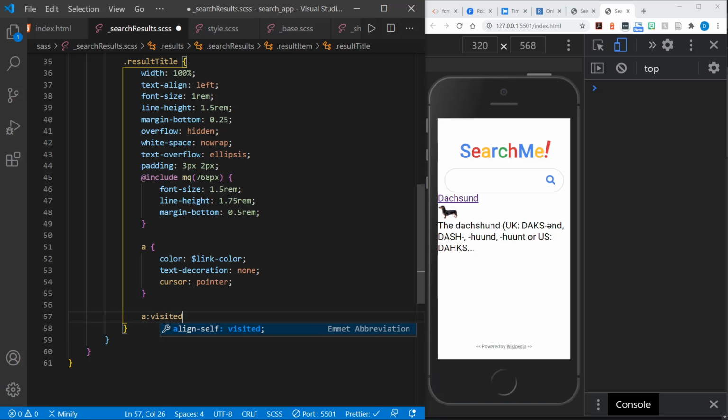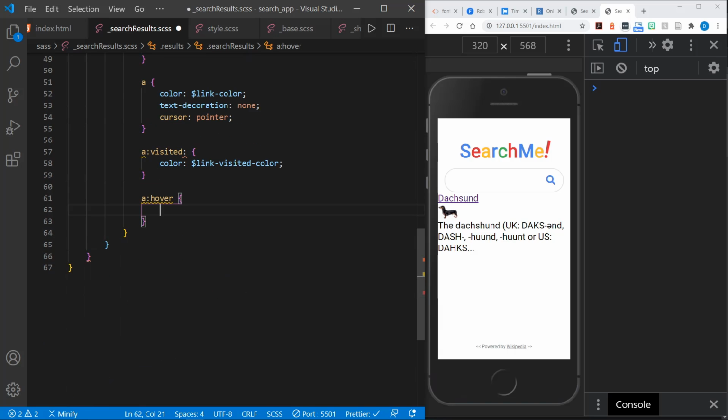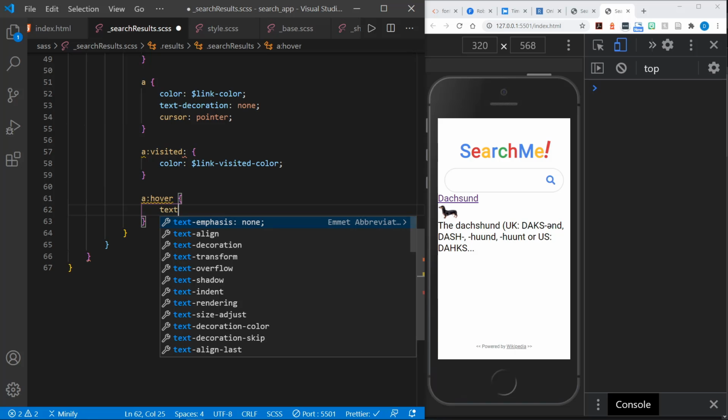Now we have some pseudo classes for these links. First one is visited, and that color will be the link visited color we defined. The next will be hover. Once again, let's scroll to get a little more room here. And here's the text decoration.